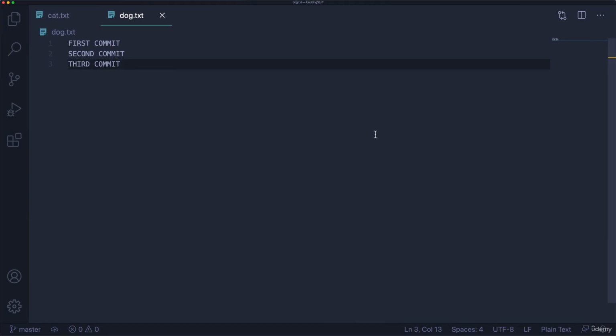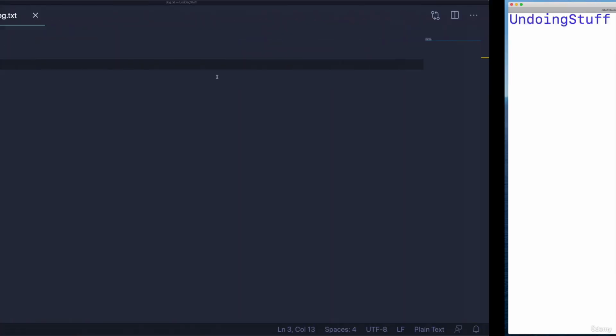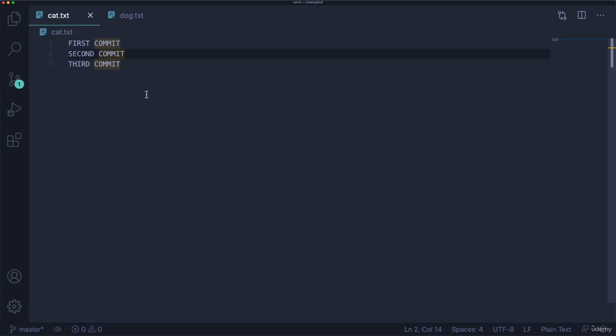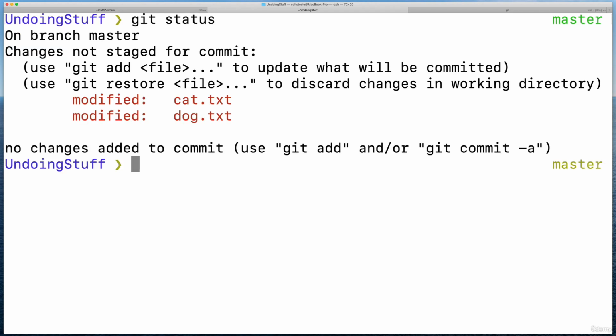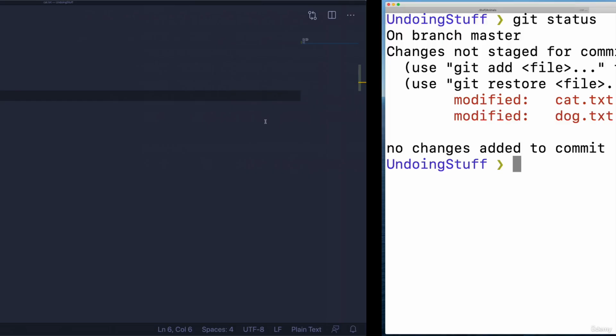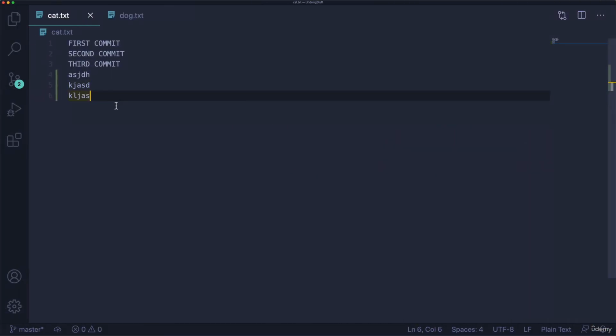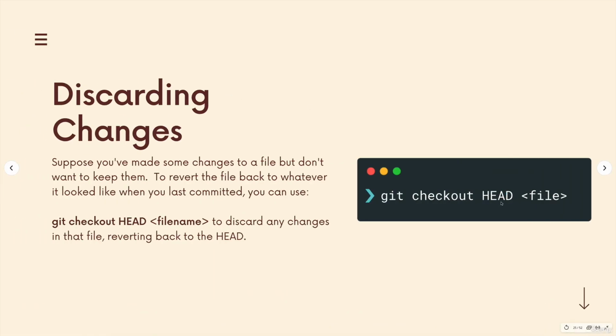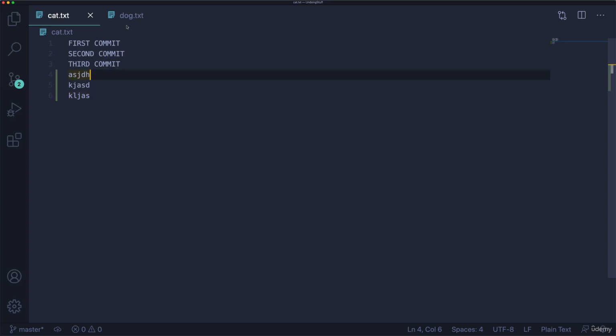So let's say that I'm working and I accidentally type a bunch of stuff in here. And I save and type a bunch of stuff in this file too. And I save. And of course, over here, git status, we see, oh, I've modified those 2 files. If I don't want to commit that, if that's a mistake, one option is just to manually delete that, right? Delete that, delete this. That's fine. But if we have a ton of files where I've done work and I just want to get rid of all the changes I've done, I can do it using git checkout head. So again, silly, but this is a demonstration of it.